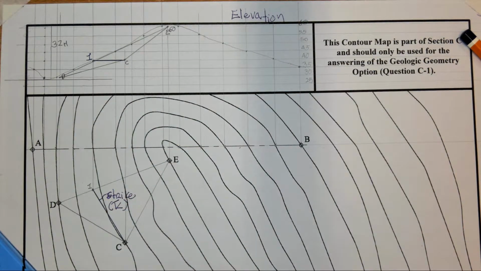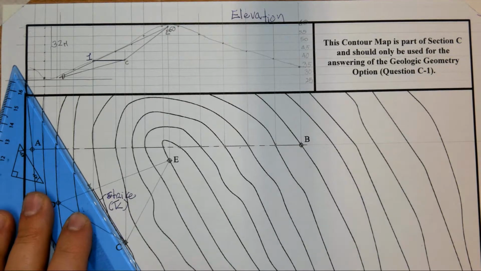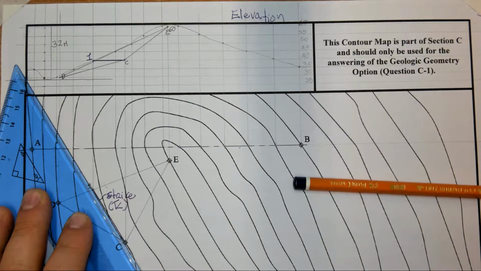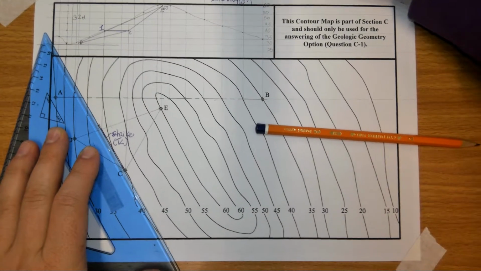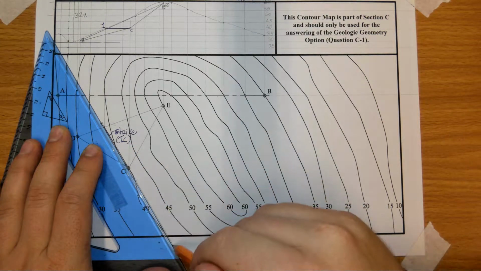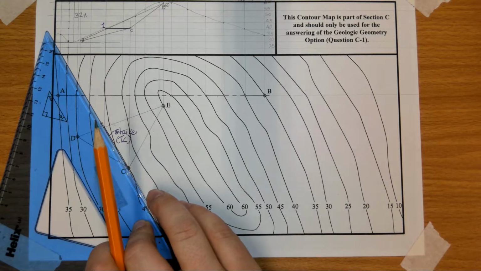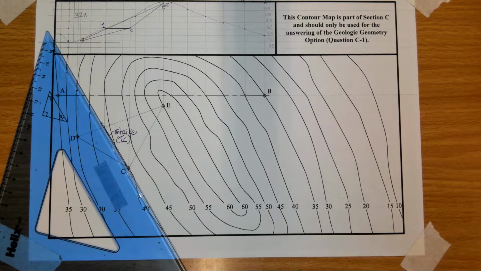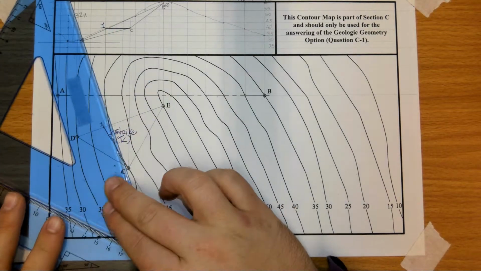Now, to see the dip, I'm going to look along this line here. So I'm going to extend out 1 to C. And I'm going to draw in lines perpendicular to line 1 to C and parallel from the other points. So just give me a second there to find my set square.